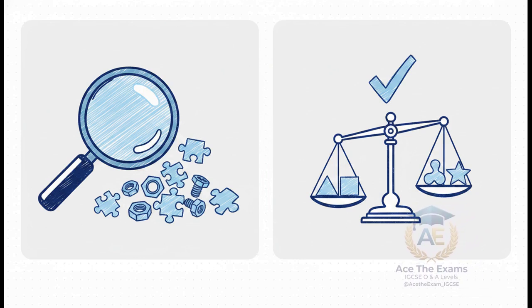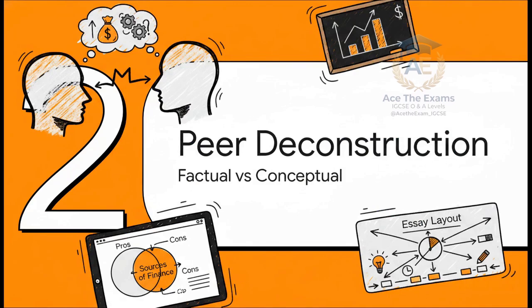If you just analyze when the paper specifically asks you to evaluate, you are putting a hard, unbreakable ceiling on your marks. Moving into our second phase, let's look at the pure deconstruction debate. We are conceptually transitioning over to Alex and Sam in their collaborative digital study suite. Picture them looking at the exact same high-tariff question on sources of finance that we just discussed, but almost immediately they're clashing on how to lay out their essay response.